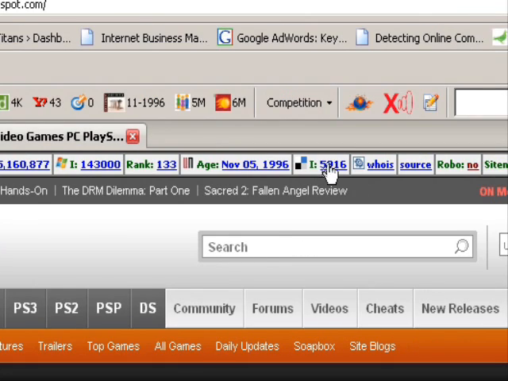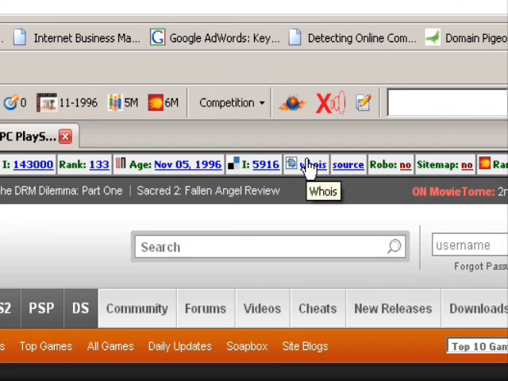Wow. This is the Delicious Index. This is a social bookmarking site that is very, very popular, one of many. Whois, again, tells you who bought the domain, when they bought it, and more information that's beneficial but not absolutely needed. This is how you can take a look at the source code. You can just click here.